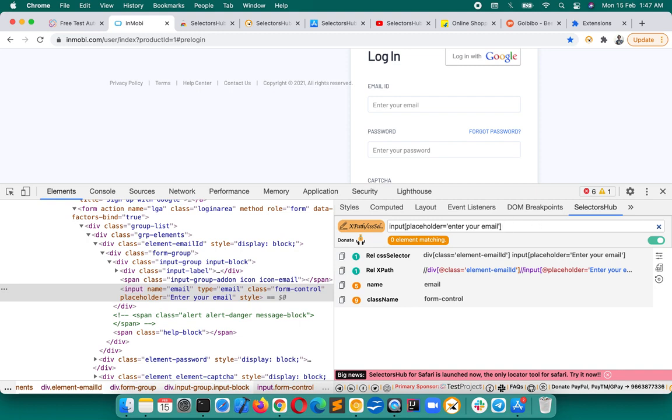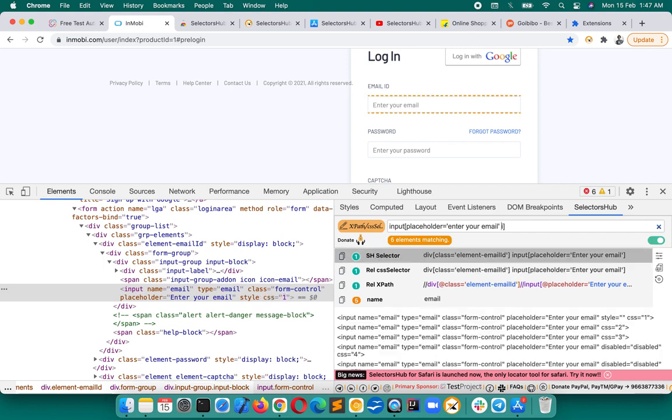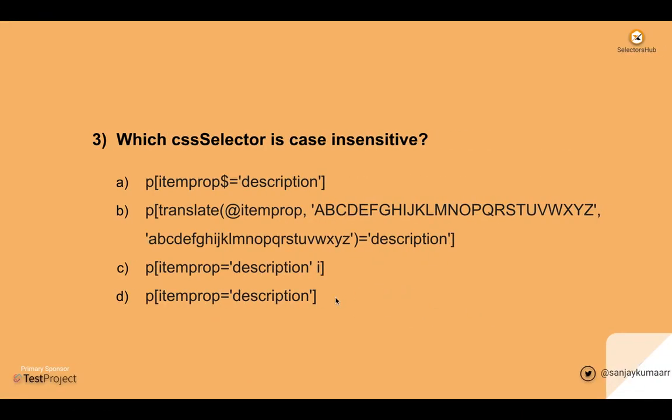Yes, in this case we can write the CSS selector case insensitive just by adding the I here. At the last, before closing the square bracket, put I value, I space, like this, space I have added one, and then I press enter. You see that it is finding the value. Now our CSS selector became case insensitive. So if you write small or caps, doesn't matter, it will find the value, while you see that this was the exact value. Okay, so I is the function for ignoring the case in CSS selector. So here this is the answer, p item drop prop is equal to description I.